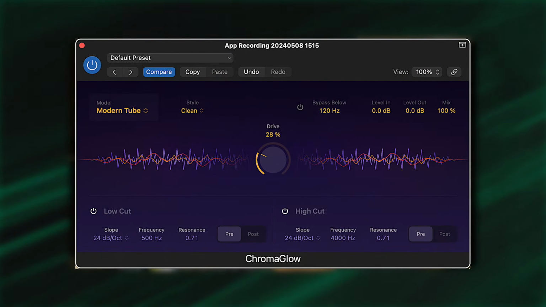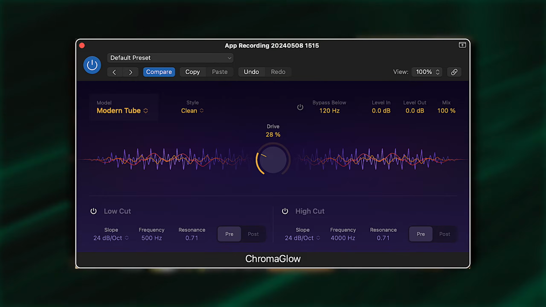And the one thing that I wanted to go through today is to talk about the new distortion plugin, Chromaglow. This is the part that I'm probably most excited for because Logic has been missing a good quality distortion saturation plugin. Really, they just had the distortion plugin, Distortion 2, and all the other ones in that category, which weren't great.